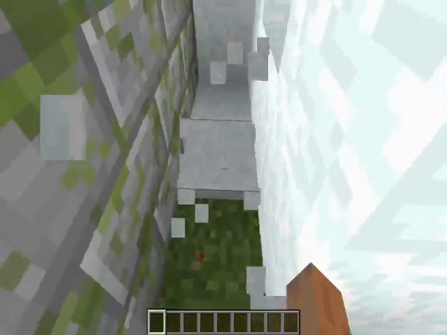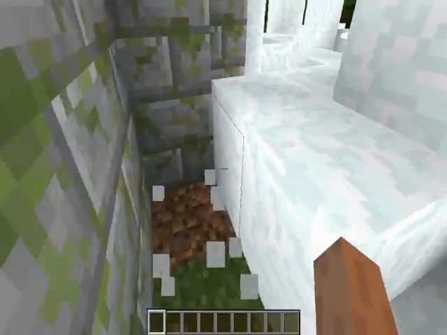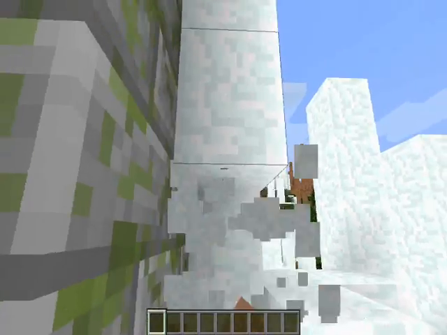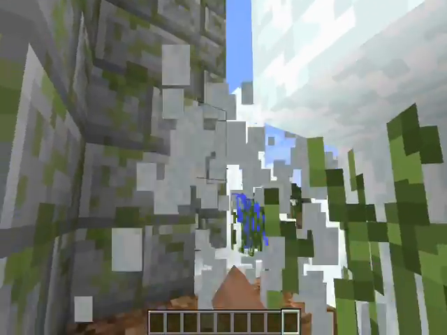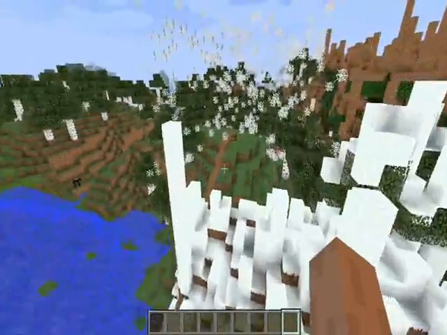I don't want any snow touching the castle. Okay. I should have thought about this beforehand. Not the best idea that I've come up with. Did it really turn that hole under the castle into snow? Not good enough for me.